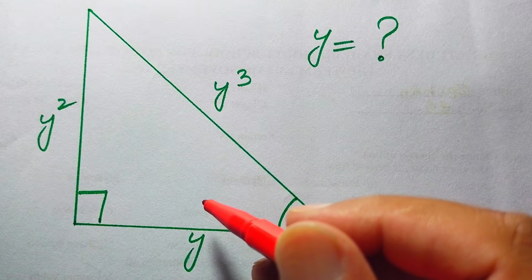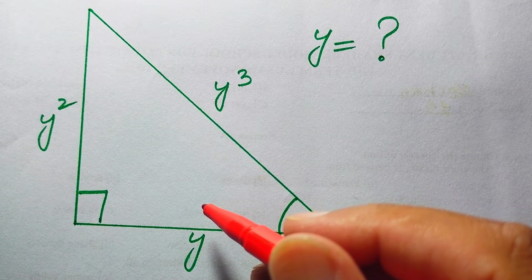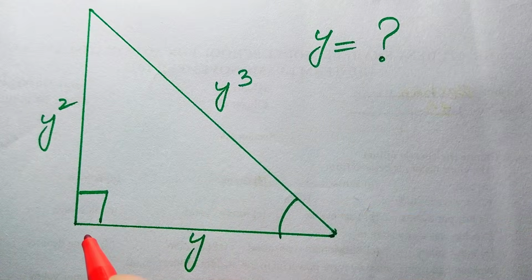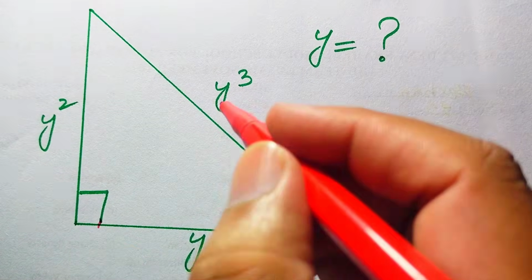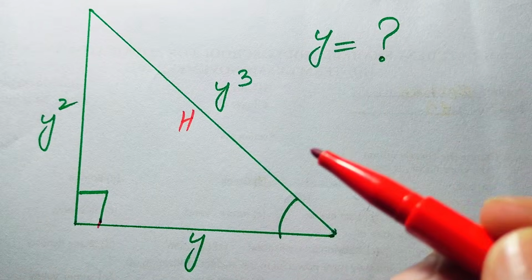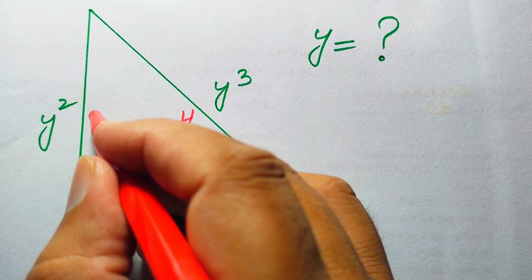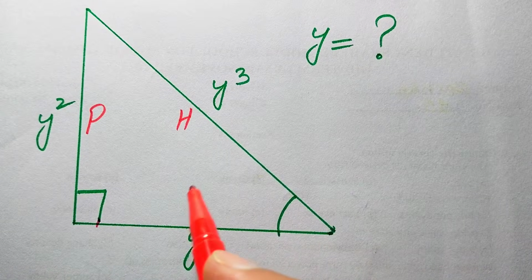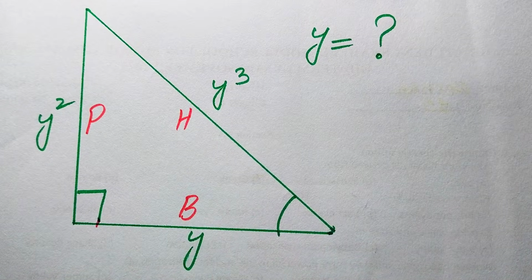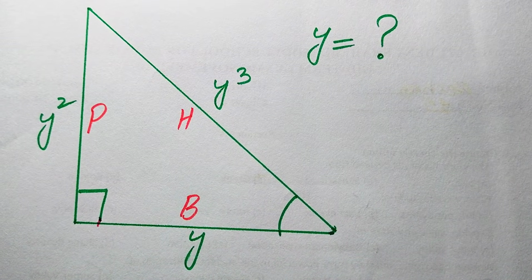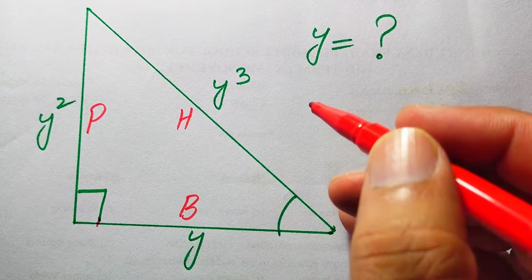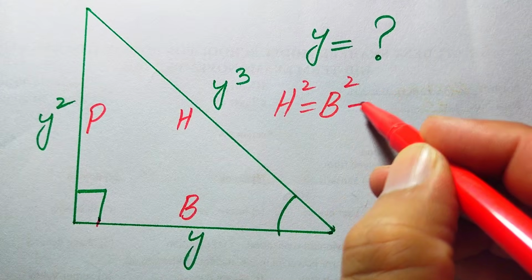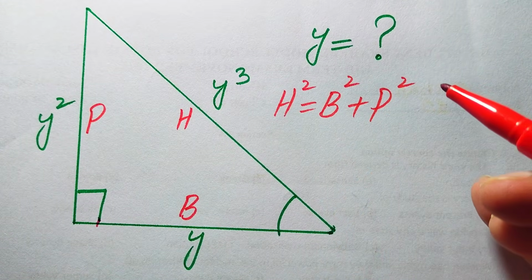So first you see that this is a right angle triangle. This means that the Pythagoras theorem holds in it. But first you should know that the side opposite to the right angle is called the hypotenuse. The side opposite to the unknown angle is called the perpendicular side, and the side that joins both of these two angles is called the base of this triangle. So here we state the Pythagoras theorem as hypotenuse square equals base square plus perpendicular square.